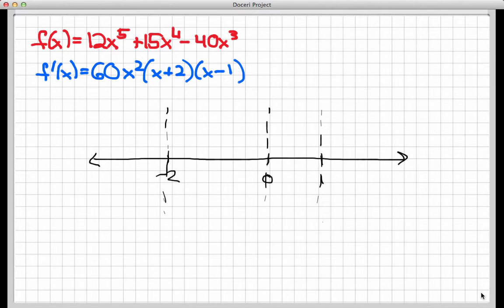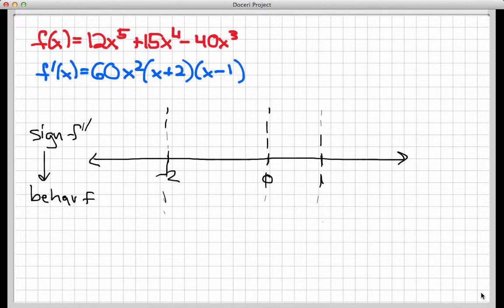Now, on each of those 4 intervals, f prime can only have one sign. It cannot change from positive to negative or negative to positive within those intervals, because if it did, we would encounter another critical number, but we already have all the critical numbers. So on each of those intervals, f prime is going to have one sign. It will not change. So on each of those intervals, I would like to record 2 pieces of information: the sign of the derivative, f prime, and then the behavior of f in terms of whether f is increasing or decreasing on that interval. Of course, these two guys are directly related to each other.